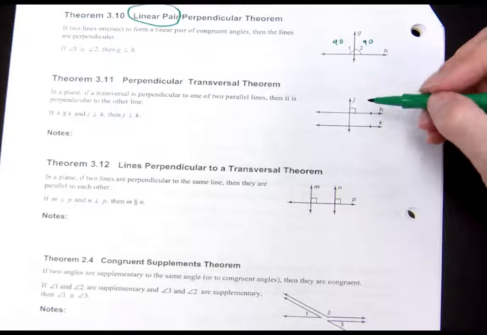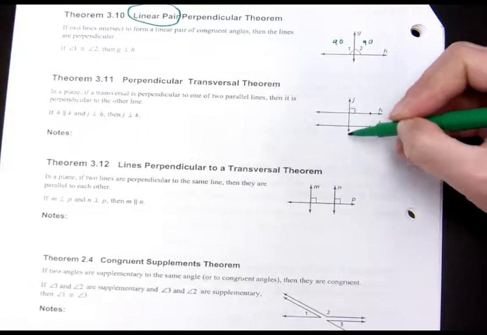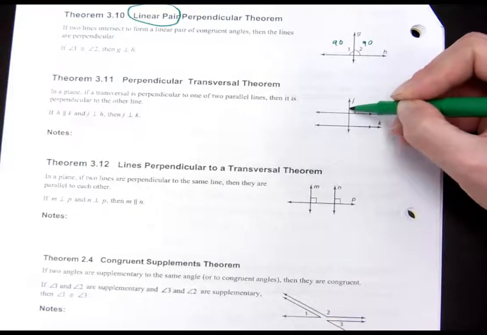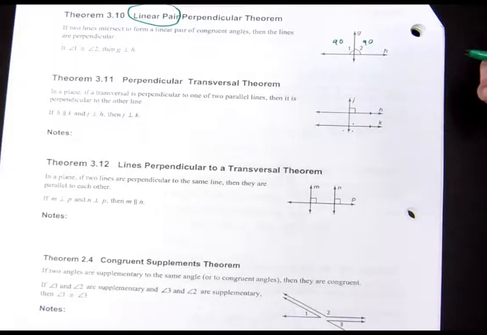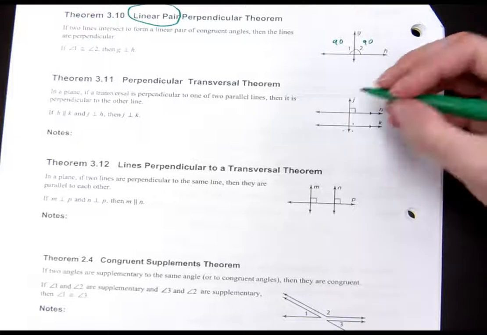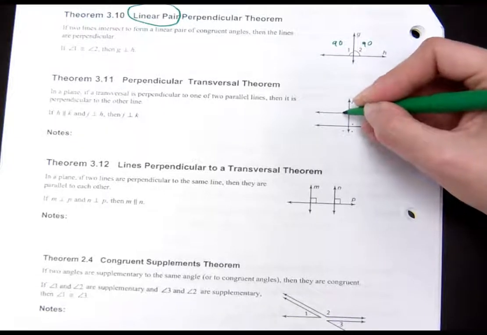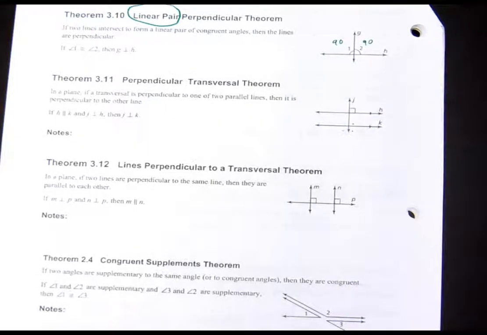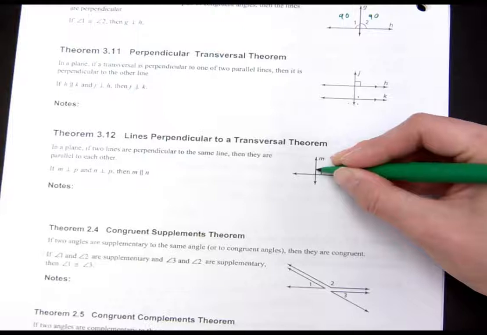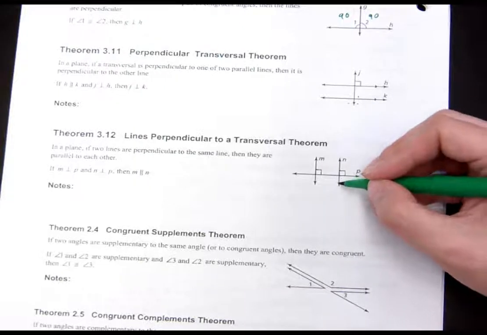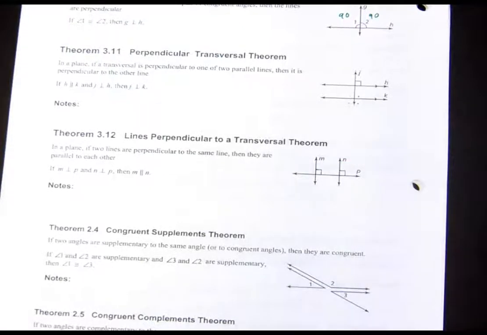Perpendicular transversal means if we have parallel lines and one of the angles is marked 90 degrees for us, what are all these other angles then going to be? 90, right? Because they all have to be the same, because if this is 90, the other half has to be 90, and going on. This is just basically the converse. If we know that we have two right angles to a transversal, the lines have to be parallel. It's the only way for that to happen.